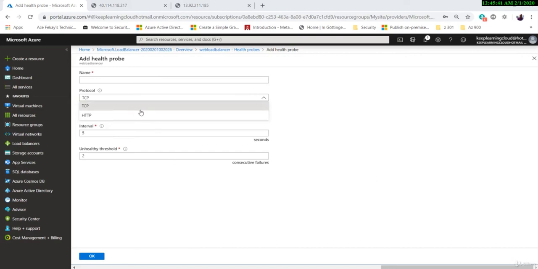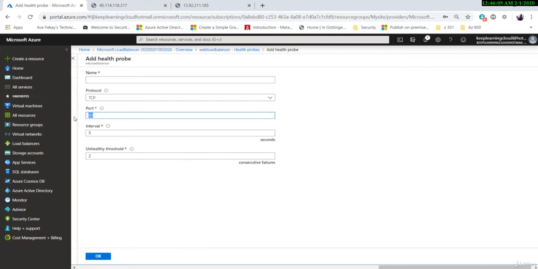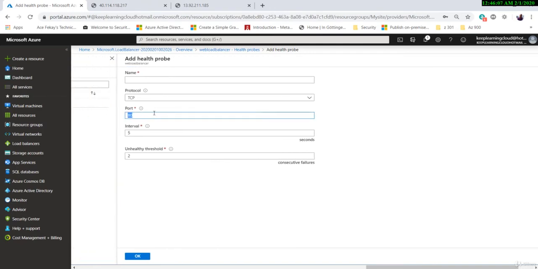When you select a TCP based custom probe, it means that this probe will rely on establishing a successful TCP session on the defined port that you're defining here. So if the specified listener on the VM exists, so if port number 80 exists and it is properly listening, then the connections are accepted. If it is not listening on port number 80, then the probe will fail and the connections are not accepted, and that virtual machine will then be marked as unhealthy.